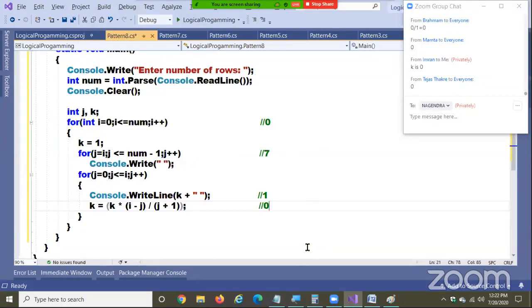So what is this? 0. So the value of this is going to be 0. Okay, fine. This completes the first line.